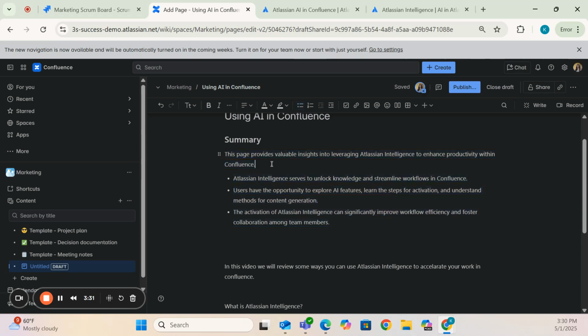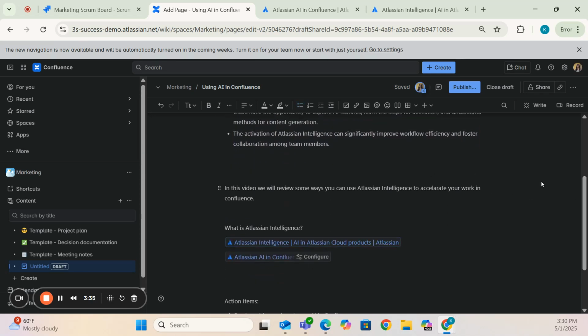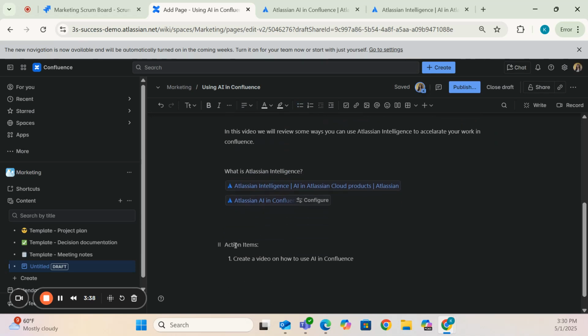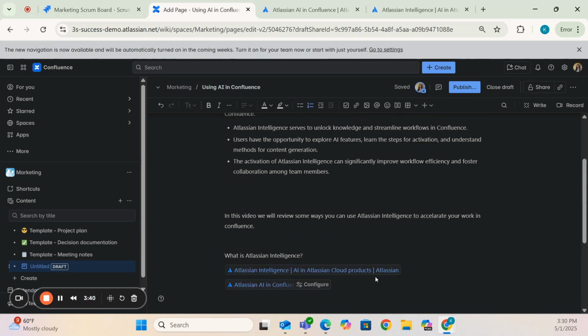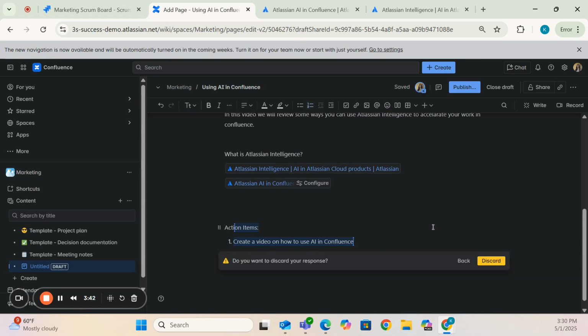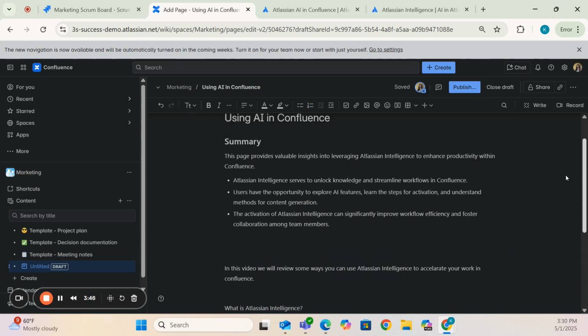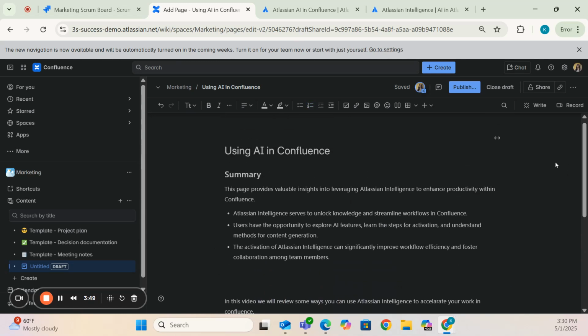And here you can see we have the summary that's outlined here. And here we have some other items, and then underneath you can see that we have the action items right here. So this is just one way that Atlassian Intelligence can help you, by creating a quick summary of the meeting notes that you have drafted and taken throughout any of your meetings, or if you're looking for an idea on what to title the page. These are some ways that if you have Confluence, leveraging AI can help make your life a lot easier.